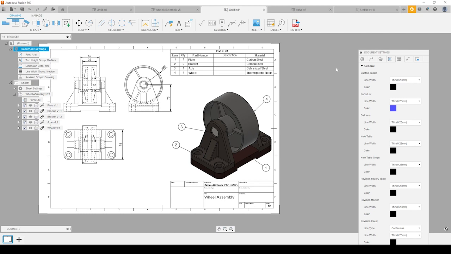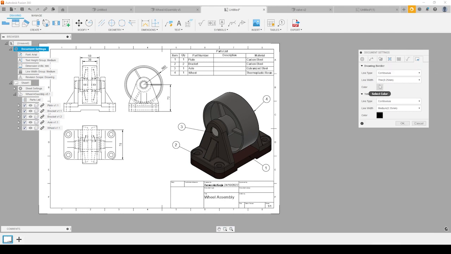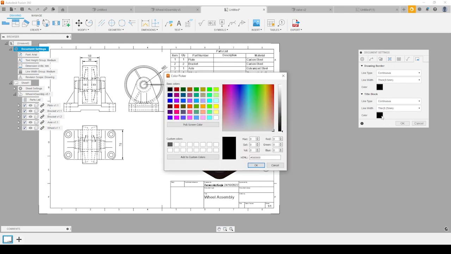And if we wanted to, we've also got then the ability to change the color of the title block. Once more, we've got either the drawing border or the title block itself, so we can change them individually if we wanted a slightly thicker border, but then the title block being a fairly thin one, or vice versa. We've got the ability to have that set over here. So I'm going to go for a slightly thicker border and the fairly thin title block on this one, and I'll have the title block. Let's try to see what color we want to make that. We can make them the same color, maybe one just thicker than the other.